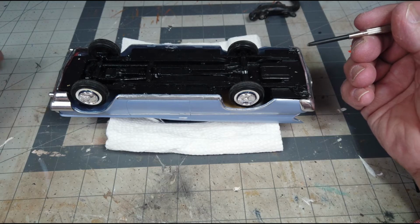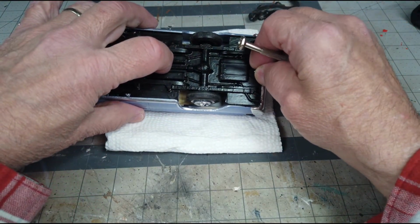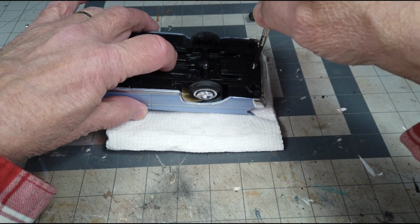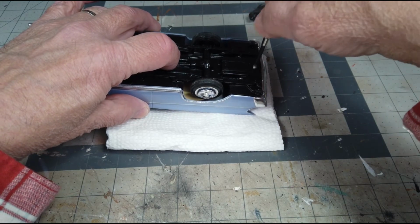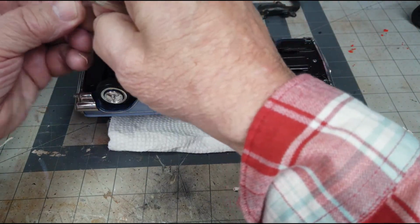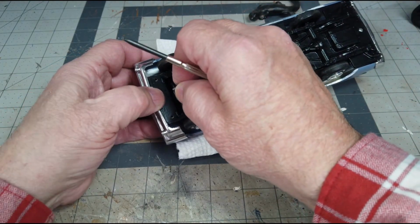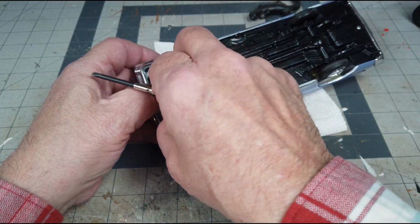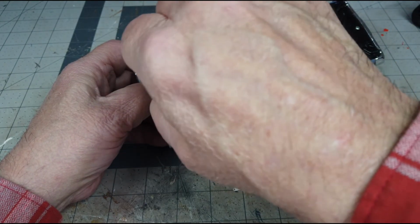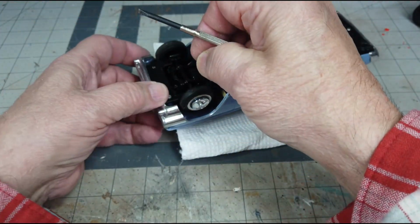And I'm trying to work a mile away from me so that you can see what I'm doing. We're going to start the rear one first. And I mean, this is just so simple. I mean, it just drops right in. Once these things are in, the car is built. And we have another one at the front on it. Let me back that up a little bit. Line this up a little bit tighter here. And drop a screw into that. And then we go for our last screw.